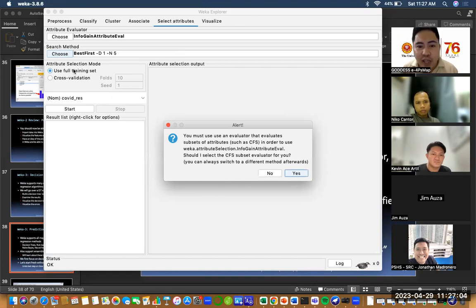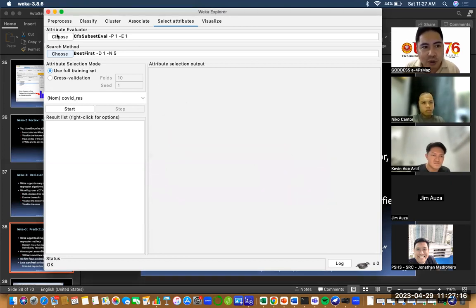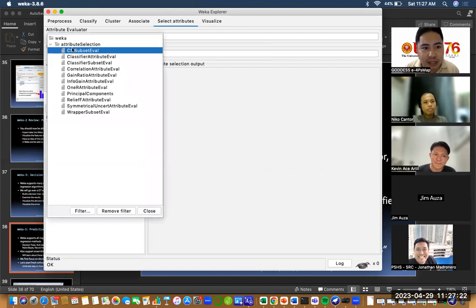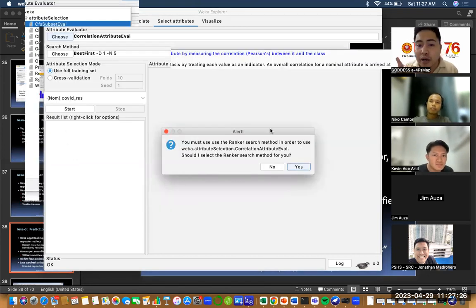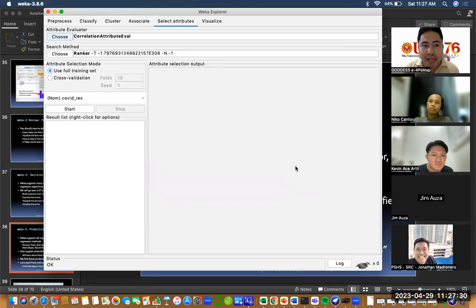Sasabihin niya na since ang infogain ang pinili mo, kailangan na ang piliin mo is CFS. Hindi ka pwedeng mag-best first, kasi okay siya for CFS na subset, hindi naman CFS ang gagamitin natin. So, ang gagamitin natin is correlation attribute. It requires you to use ranker.